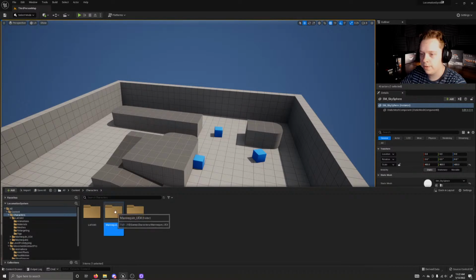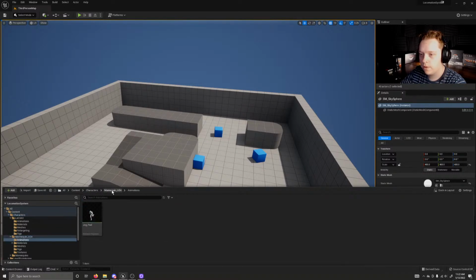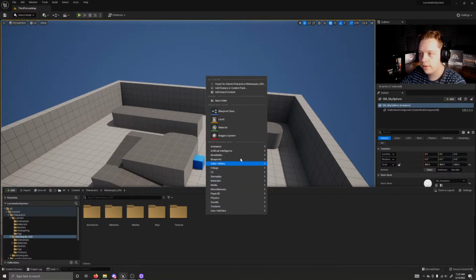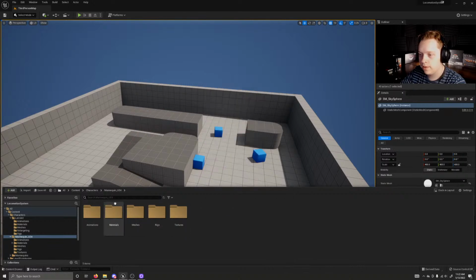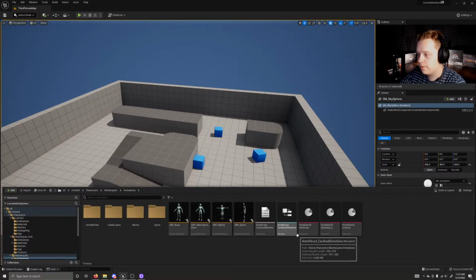So I'm going to go into here, I guess, and create, I believe it was 2 asset types. I've only done this once before, and now I'm doing it for a different skeleton, so I don't have to worry about using the IK retargeter right now. So if I go into mannequins, animations, there we need a pose search database and a pose search schema, which is what I thought.